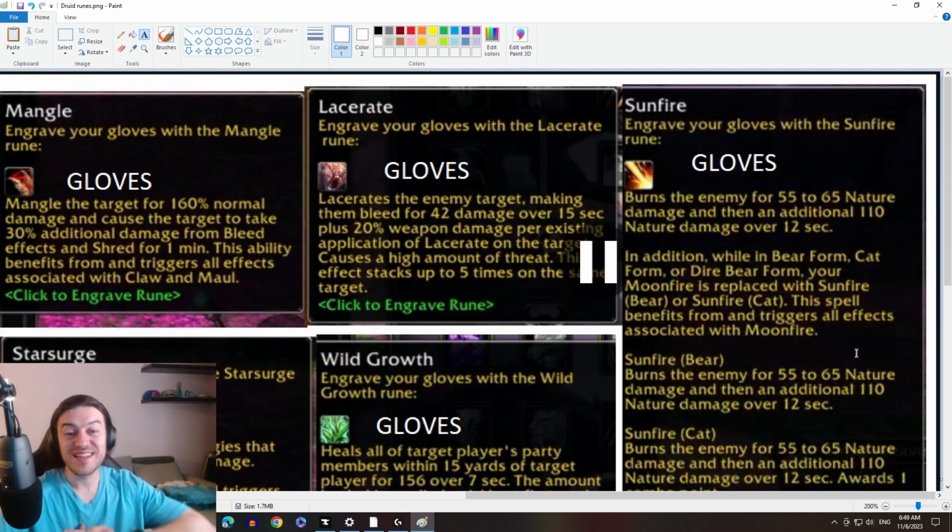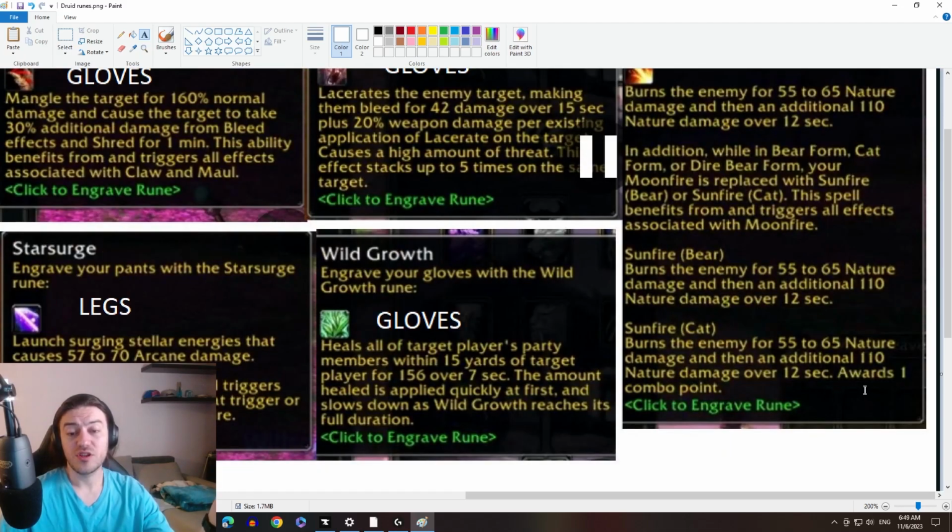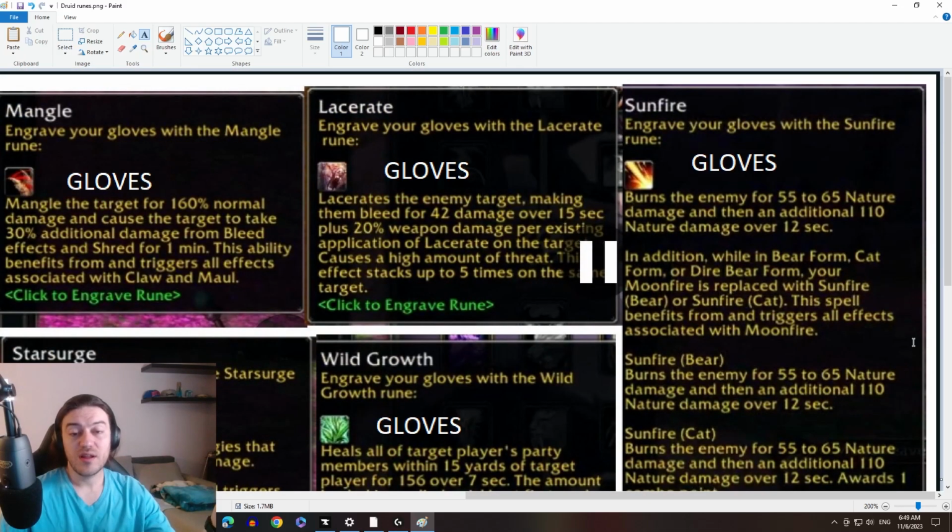And the last one, but not the least impactful one, is Sunfire. I was pretty surprised to see they are adding Sunfire, not only to balance but to all druid specs. So even if you are a cat or a bear, you can use Sunfire from bear form or cat form, and it won't change you into a caster form. In cat form, it will also grant you an additional combo point. So even if you are at a long range, you can use Sunfire and you will be able to get a combo point. You may even be able to stack combo points depending on how much mana it will cost you.